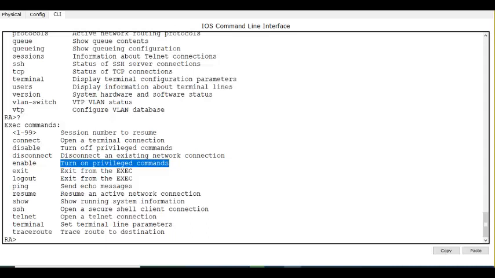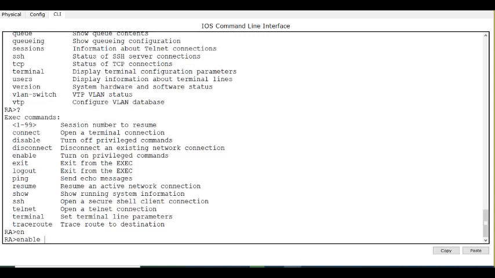So we type enable. See, if I type en, it understands it as enable. You know why? There's only one command with en in the list. So you don't need to type the full word enable. I can also use the tab button. See, I'm going to hit the tab button.